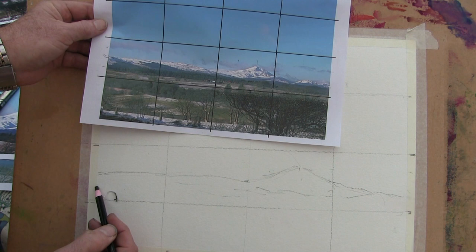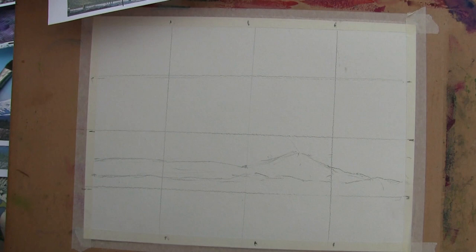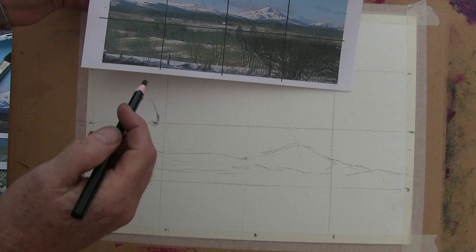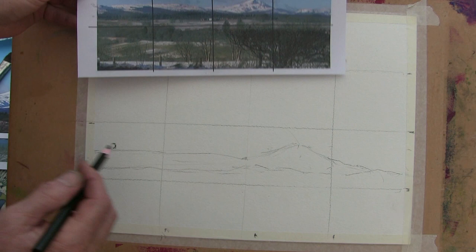There's that little line of trees here, so you see how easy it is this way to scale and draw just by gridding it up. As soon as you can, though, you don't want to bother with these grids. You can just make marks on the paper and marks on the photograph at the sides, and then just come up to where they would meet with your eye and your hand. But if you need to draw a grid, that's fine. This is the way to do it.